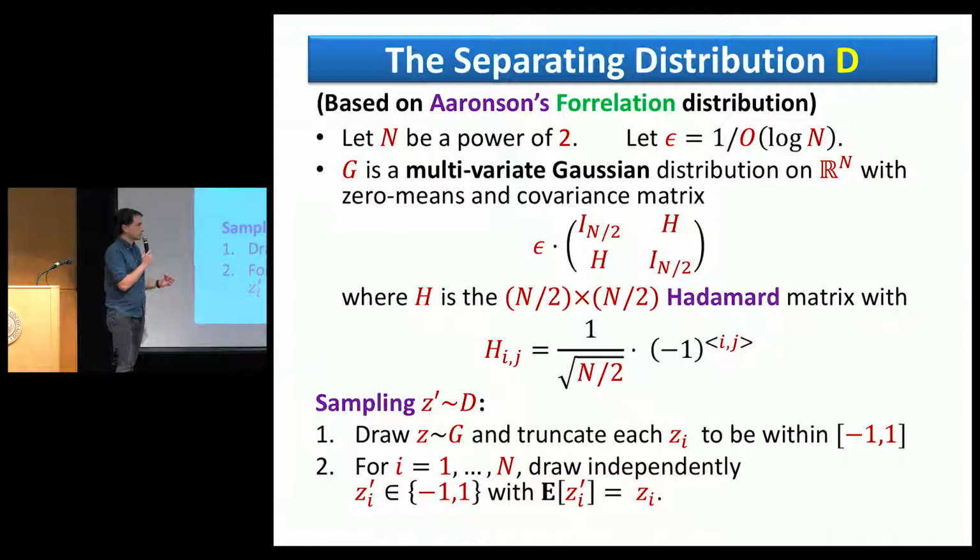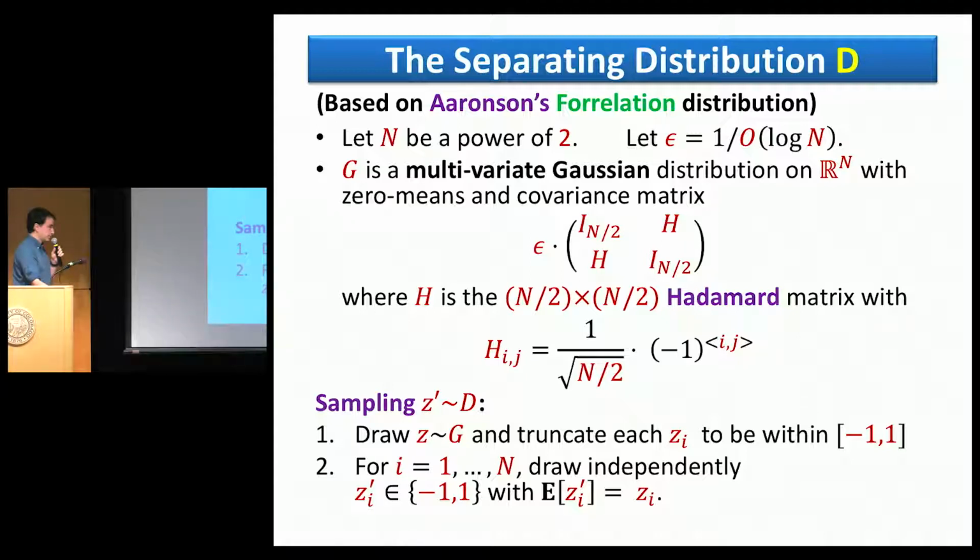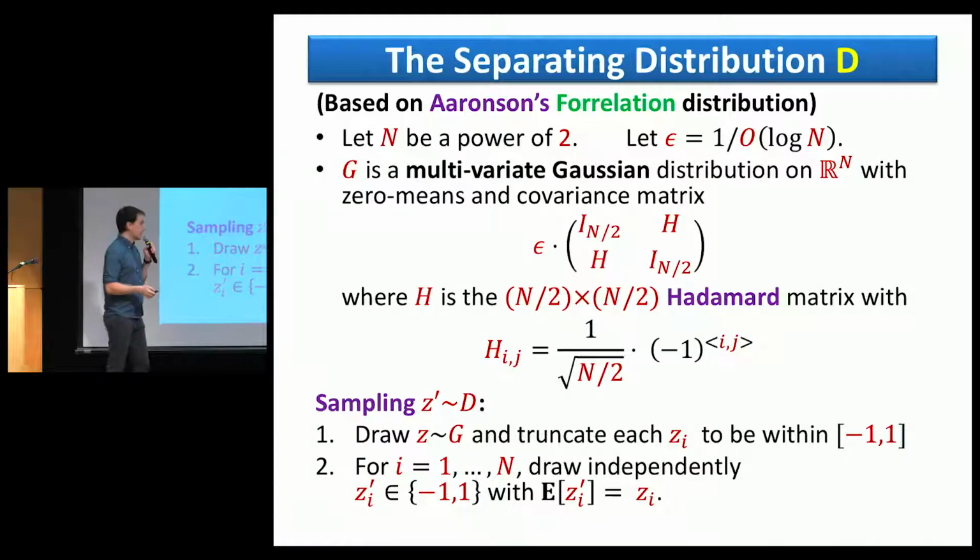On the other hand, if I only look at just 2 coordinates, like xi and yj, I get an advantage of 1 over square root n. Basically, our main result on bounded depth circuits, on AC0 circuits, is that they cannot do much better than that. They cannot amplify correlations. This is the key property that we are proving: an AC0 circuit cannot amplify this small pairwise correlation, and the advantage an AC0 circuit would get is something like polylog divided by square root n. So not much better than just looking at 2 variables. All right, so this is the intuition, but let's see the details now.